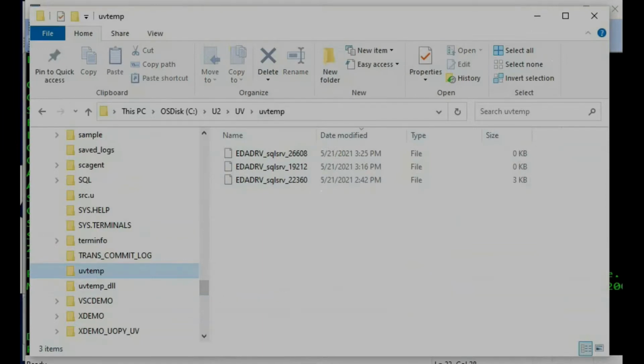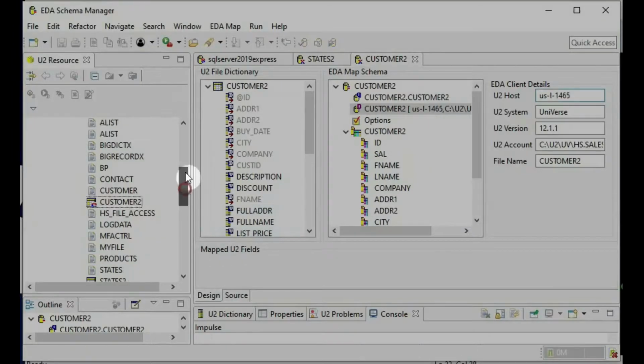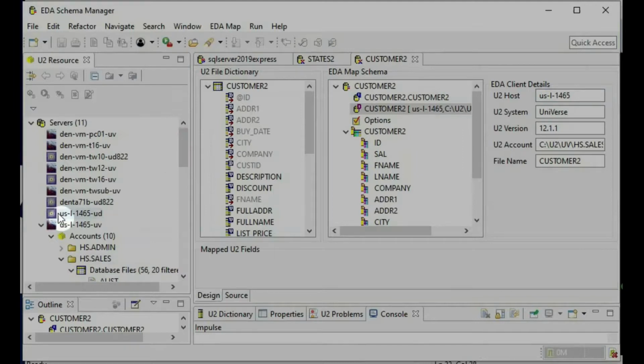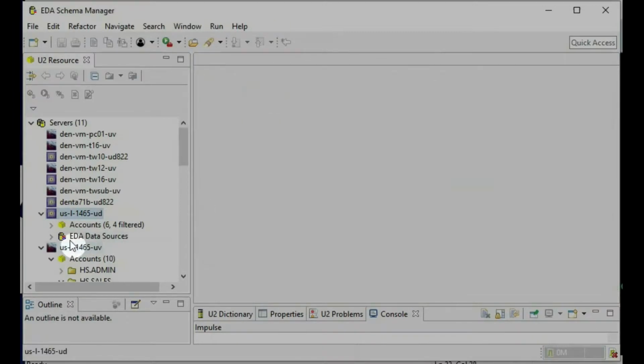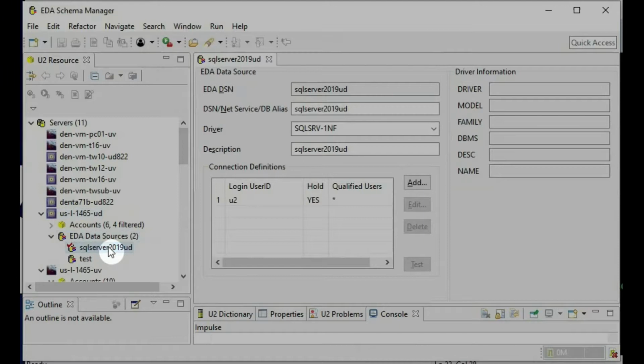Same thing, I connect using the EDA schema manager. Next I will demo connecting to Unidata 821, so we'll close the universe one. For this one I need to create the EDA data source called SQL Server 2019 UD.